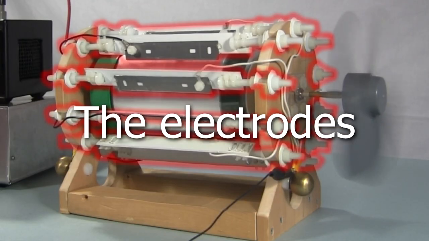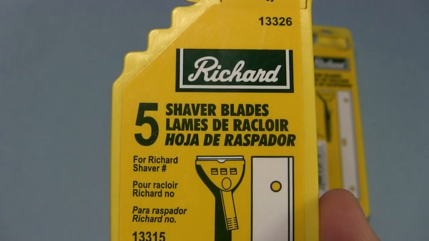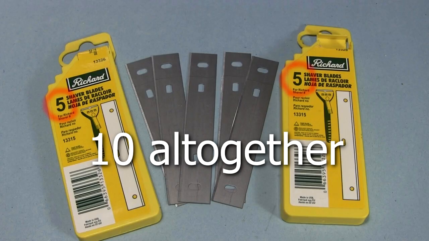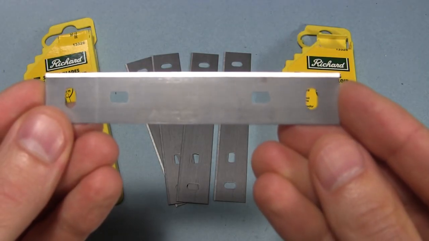Next to make the electrodes. For the electrodes I'll use these 10 paint, varnish and wood scraping blades that I got from Home Depot. An even number of them are needed. You'll see why later. I like them because they have a long straight sharp edge.